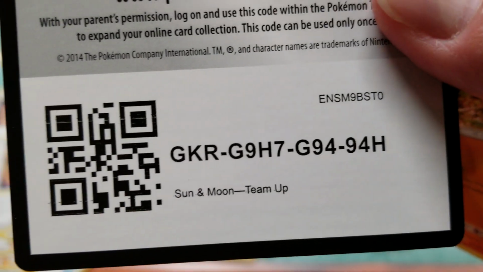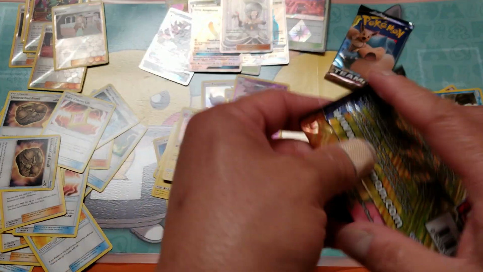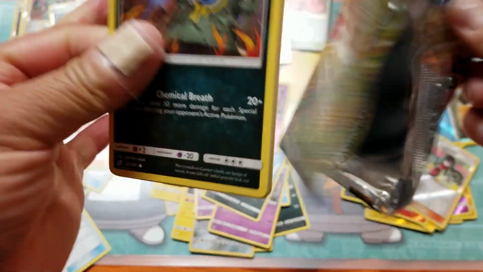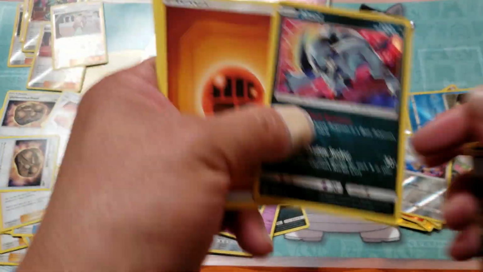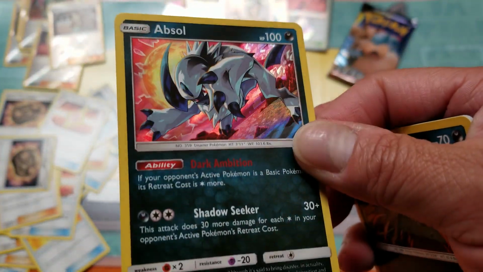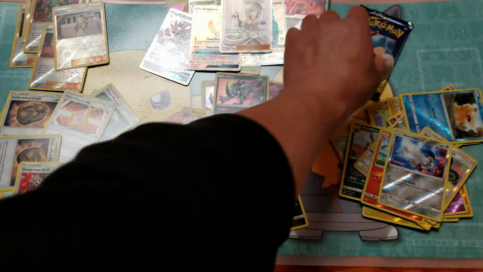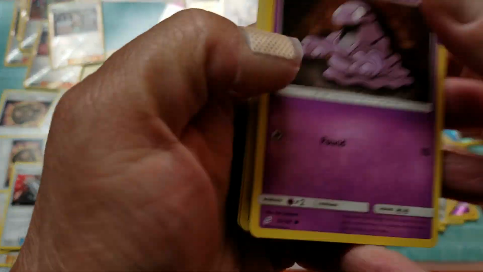Better than some boxes that I've opened before, you know, but doesn't cover the cost of the box. But it's better than nothing because I did pull quite a few cards. Here's my holo rare, Absol. So not too bad, guys. Not too bad. I'm okay with it. You know, you can't complain. Life is a journey, so you know.